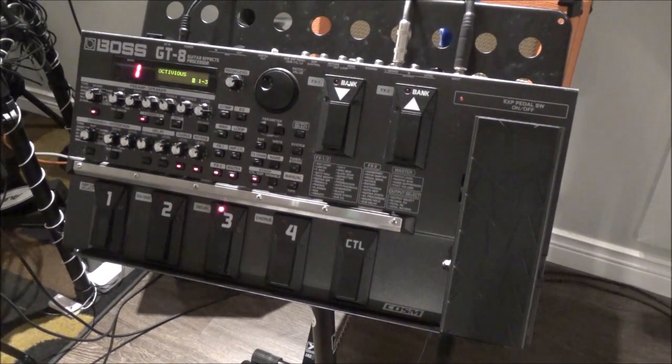Now you only get 18 total on the ME80 as opposed to this one's got, like, hundreds. You do have quite a bit of effects on the ME80. This has, I wouldn't say it has more actual effects, but it has more ways of doing things in different ways. I haven't actually counted up the effects available for combinations and stuff between the two. I haven't dove that far into both boards yet.